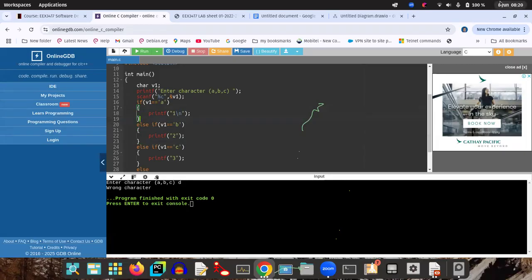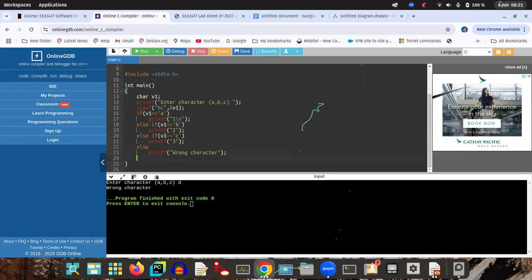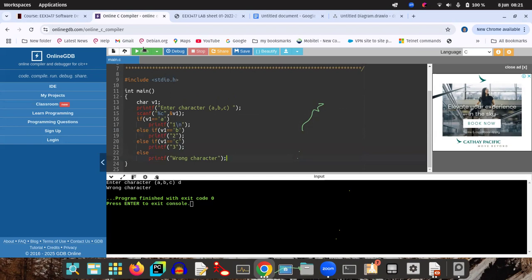Because of this only one line, we can run this without these brackets also, like this. The program will run. But if you want to add another line within this if block, you have to enter the open bracket and close bracket.